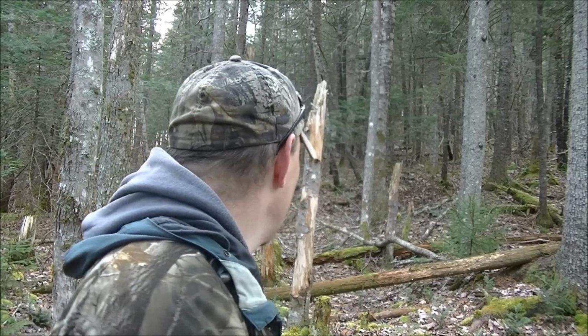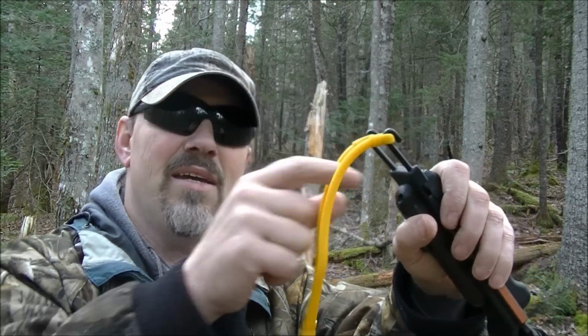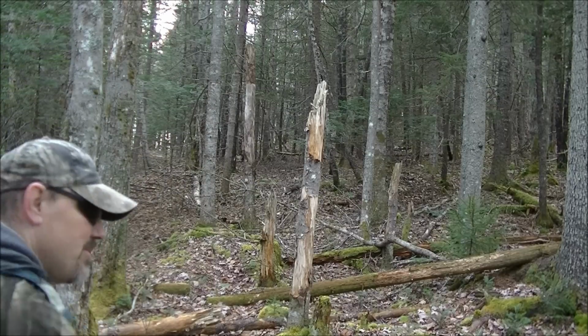So this rock here is not round. But this is going to be my ammo, because this is the type of ammo that I would probably find out in the bush, running along a trail or something. I'm going to fire at that tree probably 15 feet away or something like that. And I'm going to put on safety glasses because that may reflect back, and I don't want to put out an eye. You never know with a slingshot. These bands are not going to slip off of here, but they can break. You never know. So safety first. Let's go see what I can do with this.